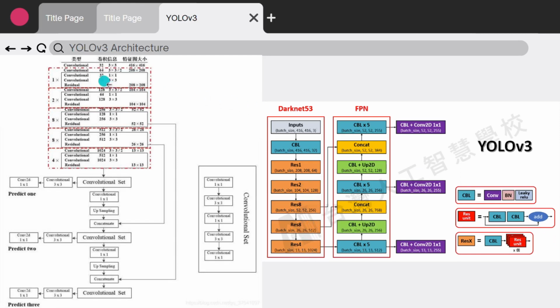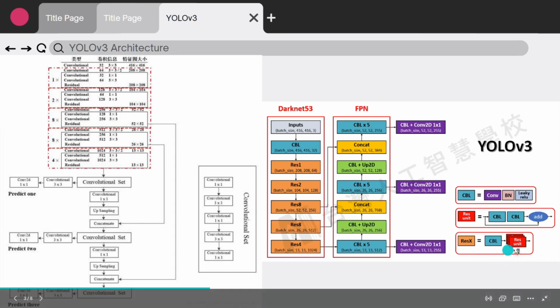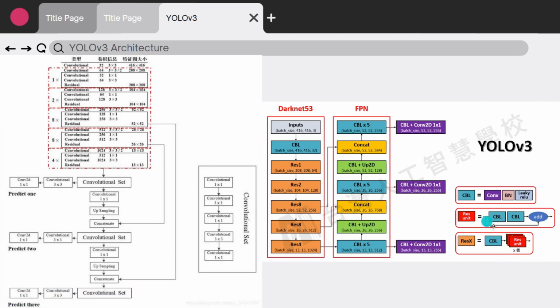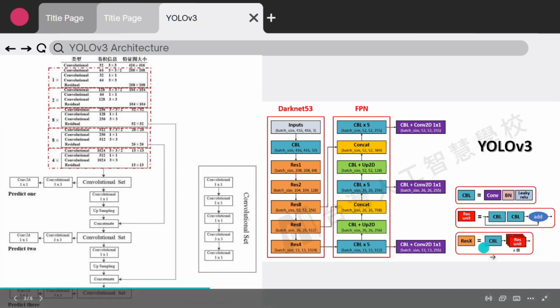And when we see the residual block in detail, it's going to contain one convolutional block and one residual unit. And residual unit just means we have the input and we divide the input into 2. We're going to send one part of the input into 2 convolutional blocks, which is this CBL, and then we're going to send the other part, and then we're going to add them together after the convolution operation. So we put this residual unit after the first convolutional block, and then we have the residual block.